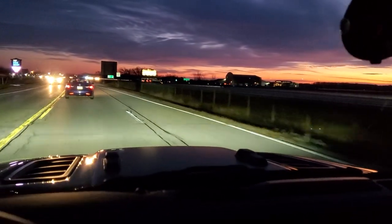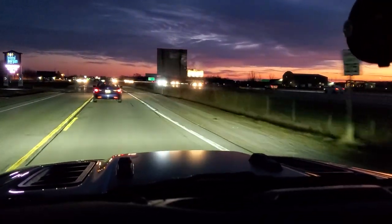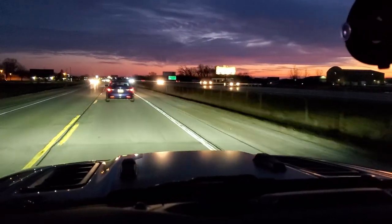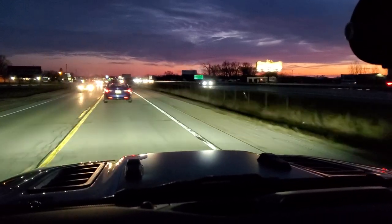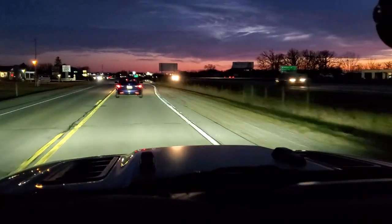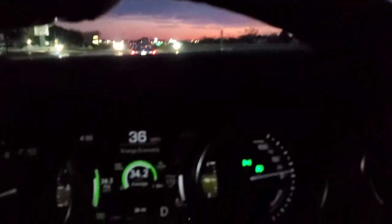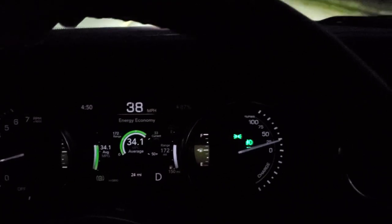We're on the frontage road right now. We'll get up to Fleet Farm here again, and then we'll go left and we'll do that loop again. So you can kind of see what kind of miles per gallon you're getting on the hybrid city. You can already see we're at 34.3. That's pretty good.